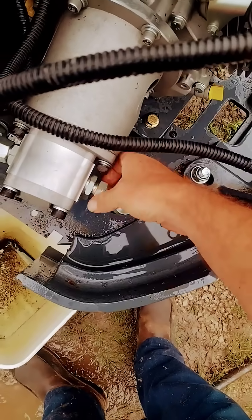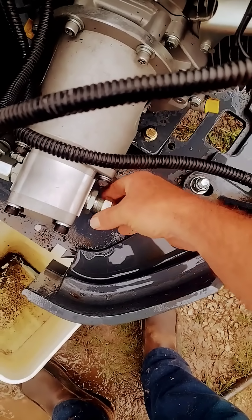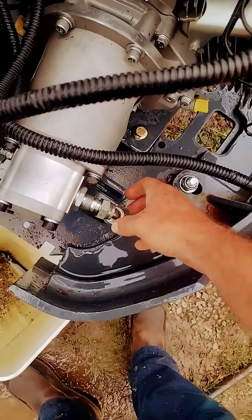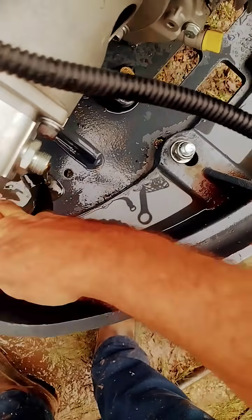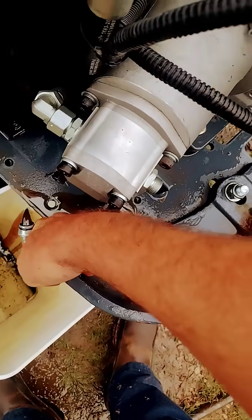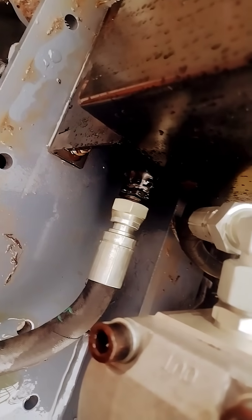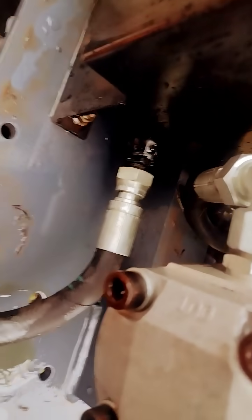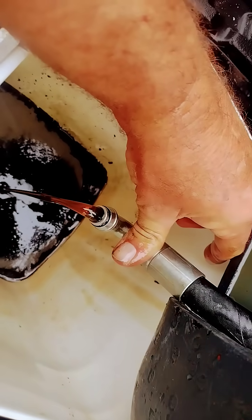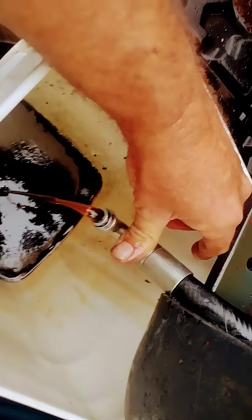It might not have pressure but just in case. I could probably access this with everything on it, but it's a hell of a lot easier with everything off. I'm going to pull this out and drain it. I cracked that side with a 1 and 1/16 inch wrench and folded the line down — it seems to be working pretty well and didn't make too big of a mess.